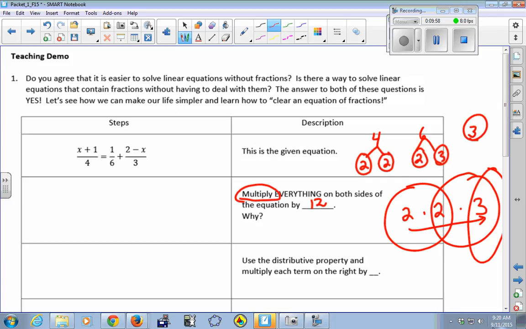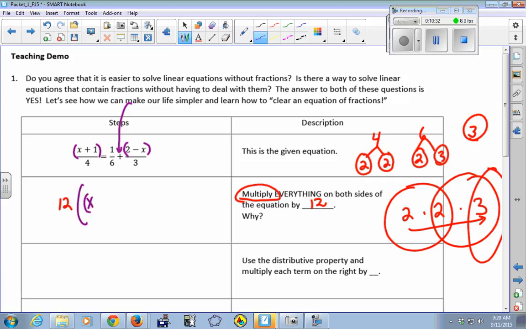So I'm going to multiply both sides of this equation. Here's the first strategy for any algebra class. Whenever you have a numerator that has more than one term in it, meaning you have an adding and subtracting in the numerator, put it in parentheses. It's not going to be that important here because you have a plus sign, but as all of you realized in the first problem 1a, you forgot to distribute, some of you, that subtraction sign. Put it in parentheses. So this is now what I have.